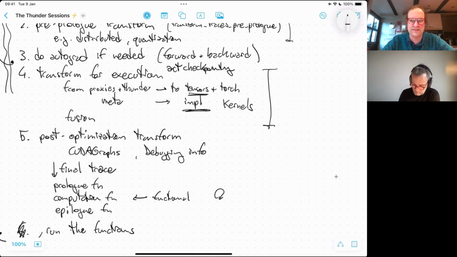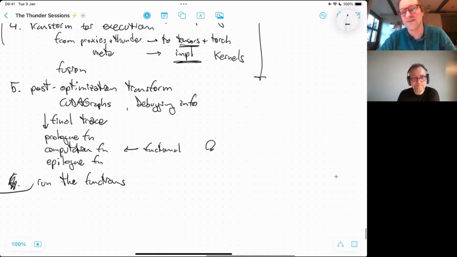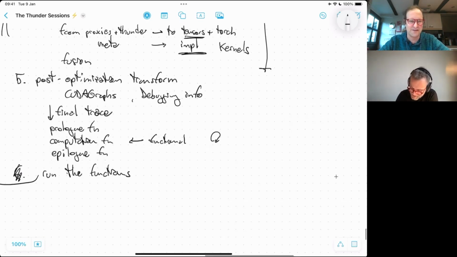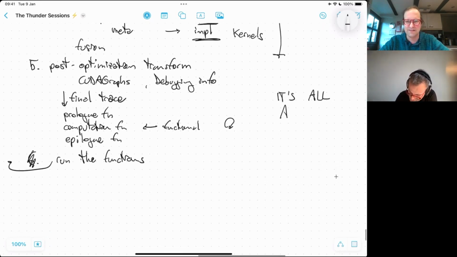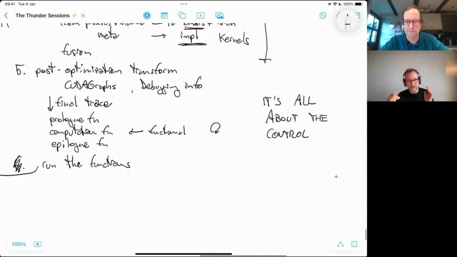One upshot of this is that it gets increasingly hard to cache these things, because suddenly you don't need to cache a few Python objects, but you need to cache the GPU kernels. There are lots of exciting things that you can do, but as a take-home message, it's really all about control. Moving forward, if you read the DeepSeek V3 paper, it's all about control of the minutia of the computation.